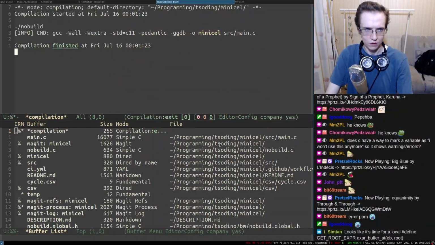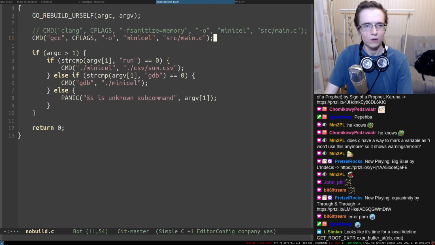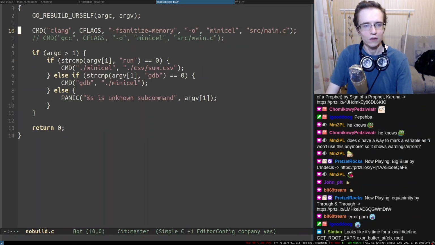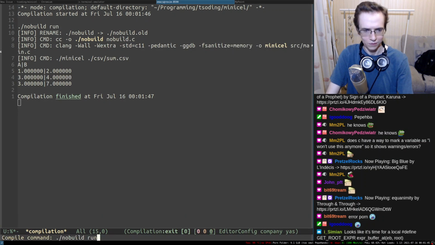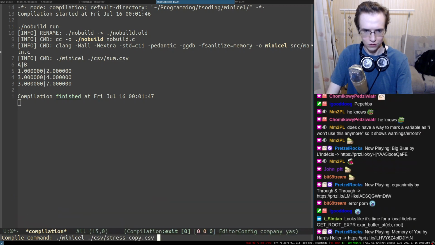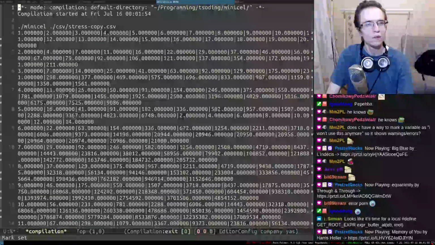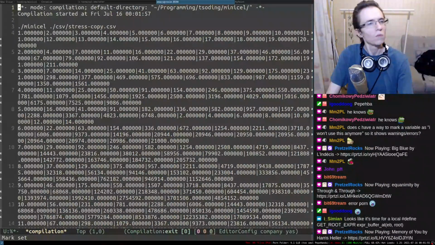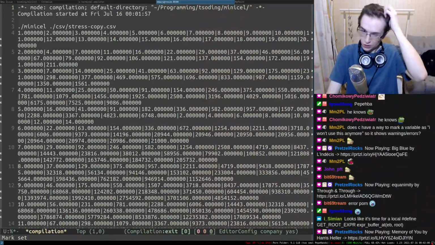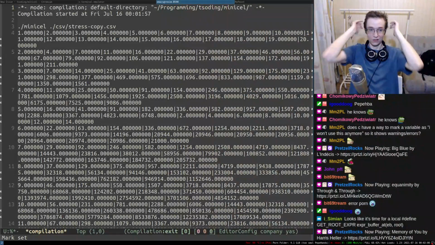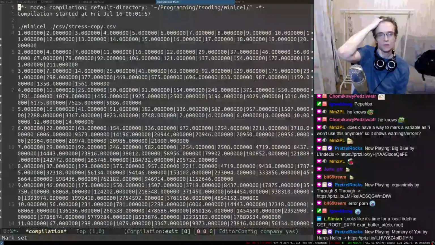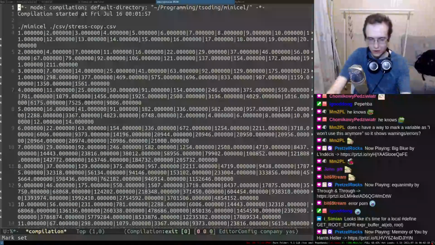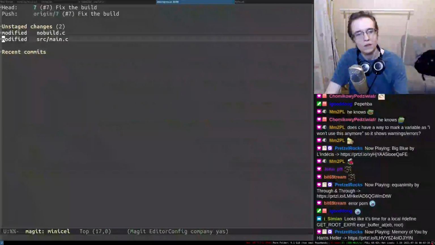What about no build, C, so about the Clang. Well, I mean, sure. Cell CSV stress copying. Though now, the sanitizer doesn't really mind this kind of stuff. The sanitizer is fine. Right.